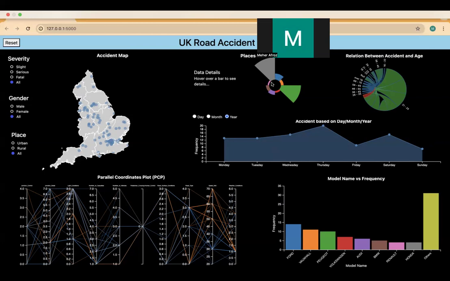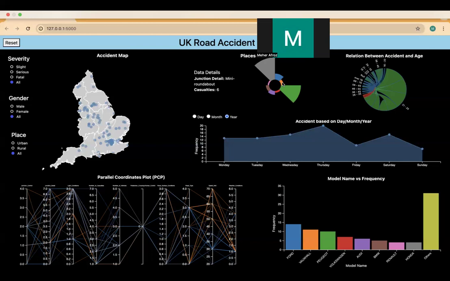And we can see that there is some casualty where the road is slippery. It can also give the authorities an idea of where to put road safety measures.